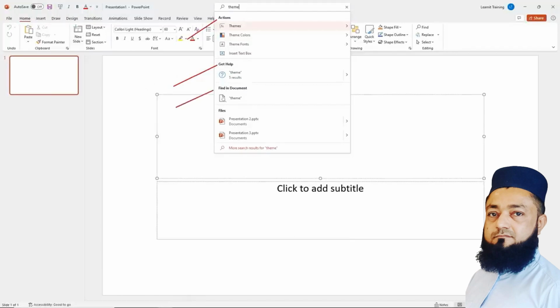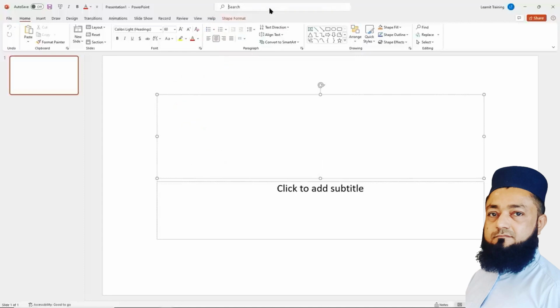It's giving us this find feature. It's also giving us access to files that refer to a theme. And we're also getting more results. So a lot of different options here, and I really like this feature. Let's go through each of them and see what kind of lives there. So again, I'm just going to type theme.